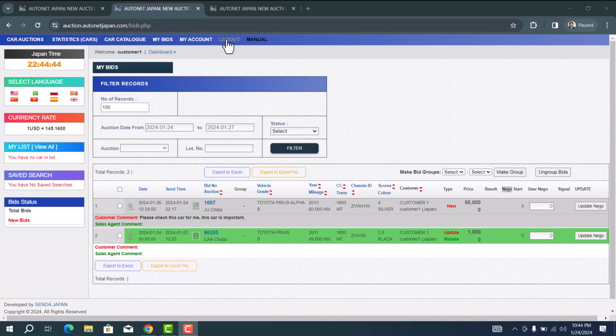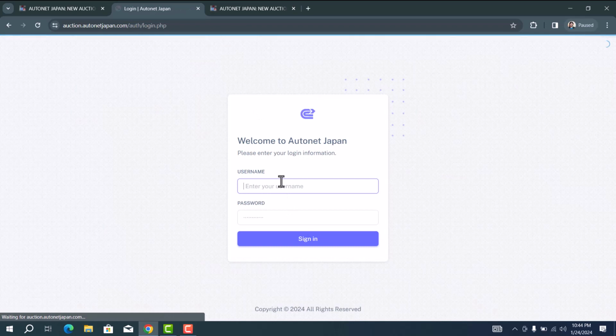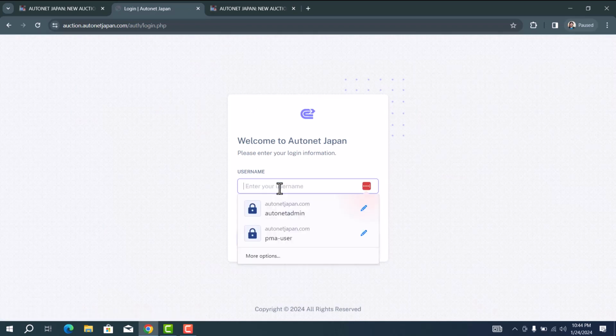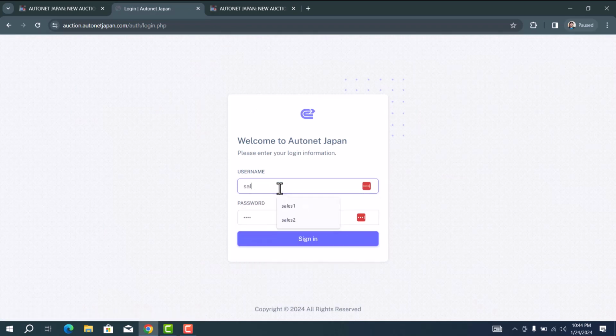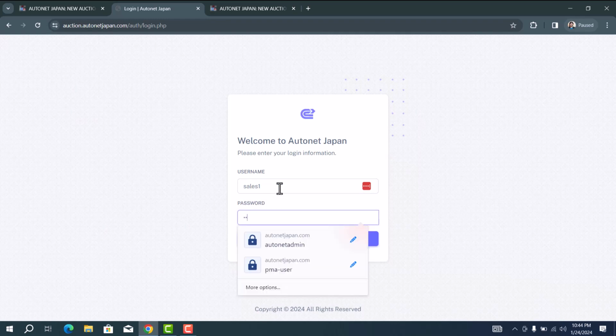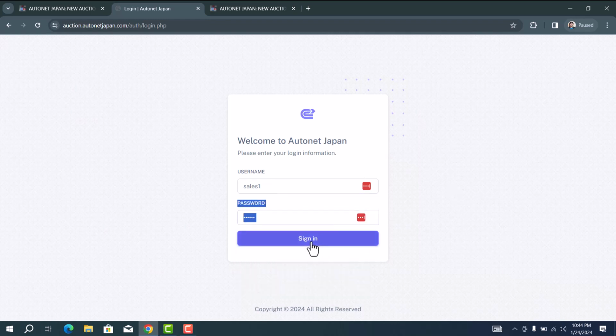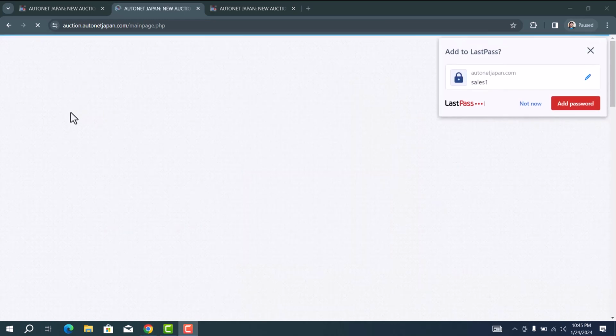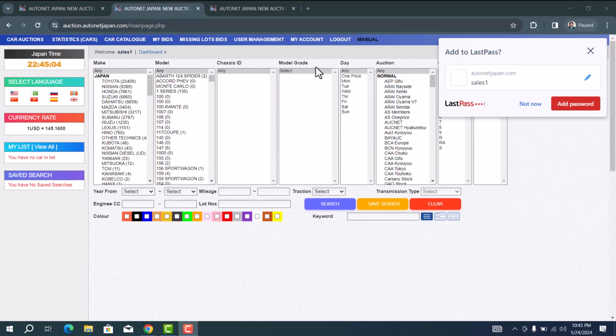Now I'm logging out from this account, and for sales agent 1 I think the username was sales1 and the password is also sales1. Now I'm logged in as sales agent 1, and we'll explore the bid section and observe the newly placed bid from customer 1.